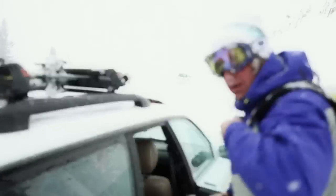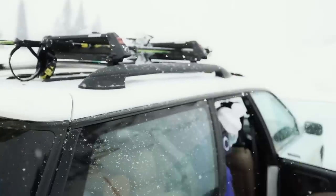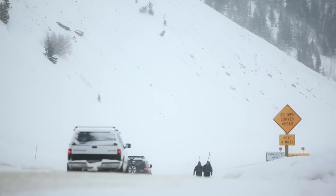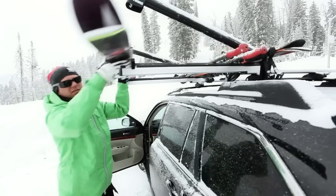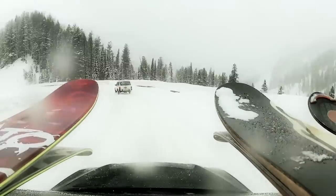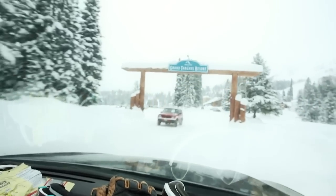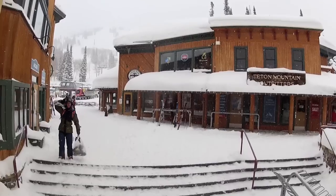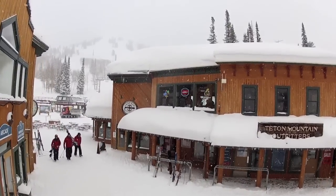Always moving fast, Tattersall hopped a ride back to the top of the pass as we waited for another. The pass is a skiers and boarders paradise, and local drivers are often willing to stop and offer a ride. Loading up after our run, we couldn't help but get excited about our next stop, Grand Targhee Resort. Grand Targhee is a small, quiet resort known for its deep powder, no-frills ambiance, and early tracks program that, with any luck, we might be able to swing tomorrow morning.